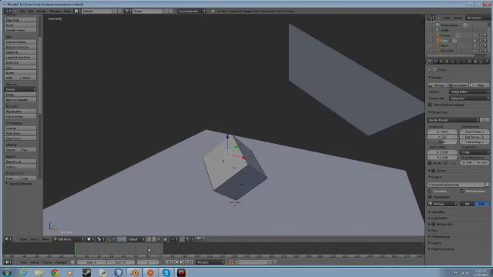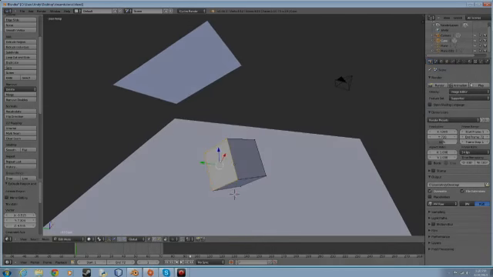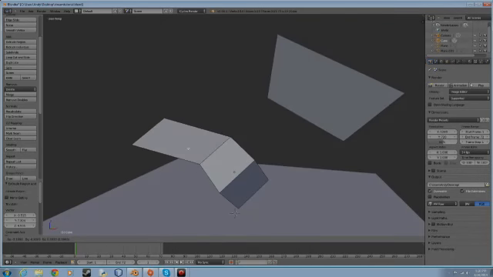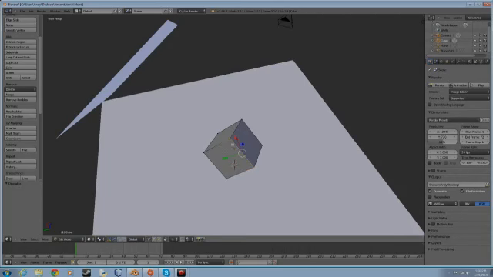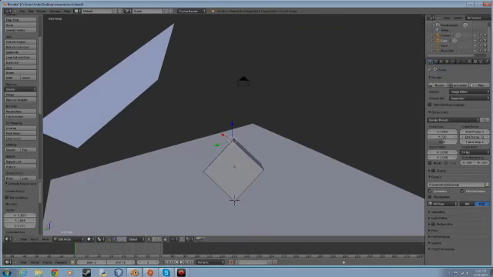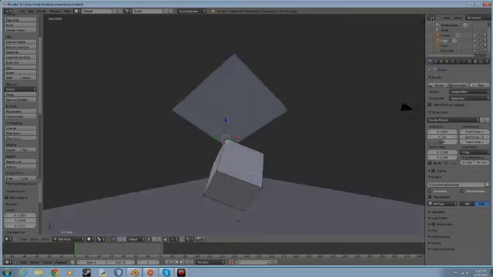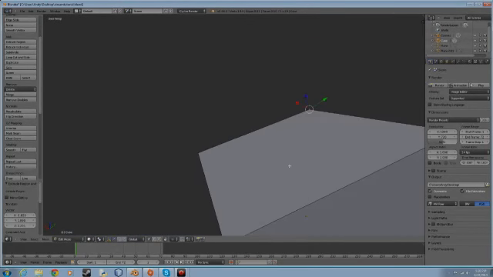But another cool thing you can do in edit mode is take a face and hit E to extrude. Oh, that's a face. But you can hit E to extrude, so it extrudes the face outward, and that is essentially how you model. You can also do this with edges. You can just extrude that one edge, Control Z, and you can do that with vertices. You can just select the vertex and extrude it as a line. So that's pretty cool.